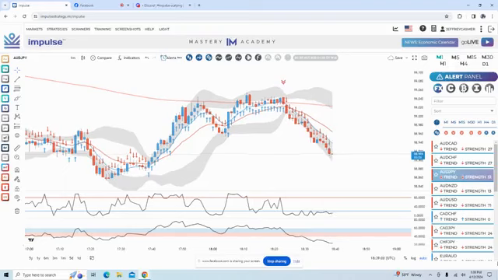And so I kind of wanted to do a quick overview of the impulse scanner. So this is the impulse scanner. Let me give you full disclosure. I have been trading with our trading team for 6.5 years. We are going on year 8. I will hit November of this year will be my 7th year with the team. One of the best decisions that I have ever made.